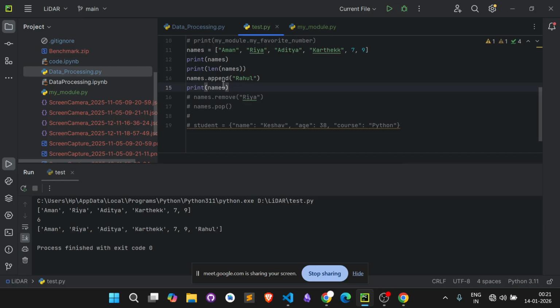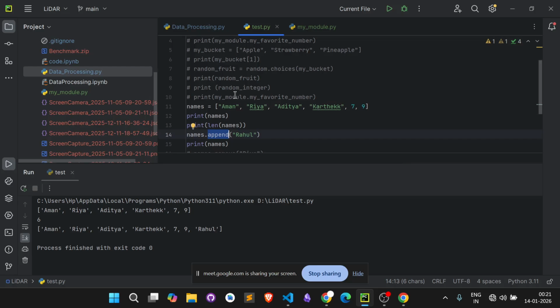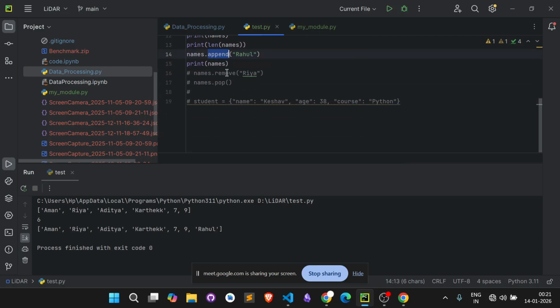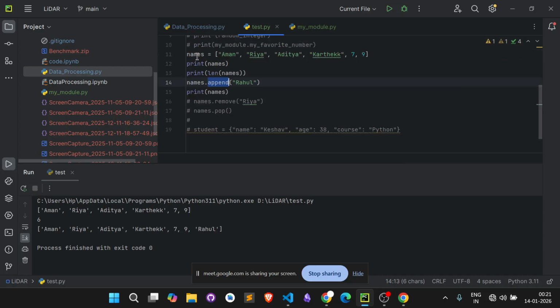So for appending something inside a list, we use the append operator, which is a built-in method. But we did not import any module, right? Yes, it is a list, so for a list it does not need to be imported.